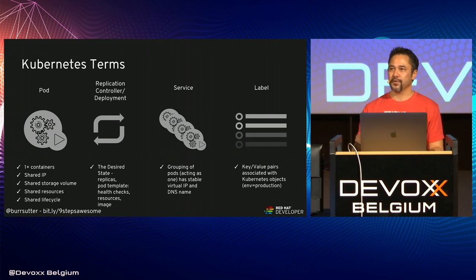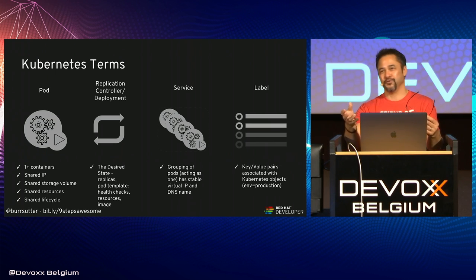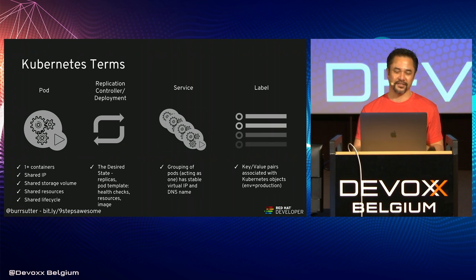The shared lifecycle of multiple containers in a pod is the key unit of work that we're mostly dealing with. We're trying to get pods out there and running, and then we're tearing pods down, rolling update the pods, things of that nature. And then you have these other two constructs that you might have seen in the Kubernetes ecosystem. The replication controller is the concept of, I want to basically make sure that I have two or three or four of these pods running. And you can kind of pick the number you want. So a replication controller is looking at the desired state and ensuring that we have N numbers of those pods running.